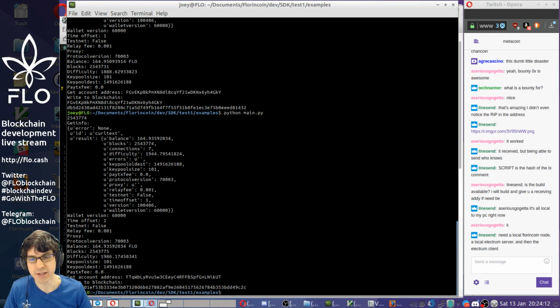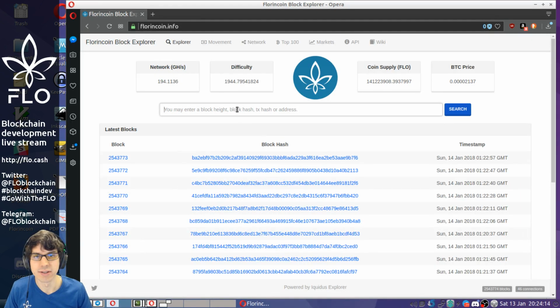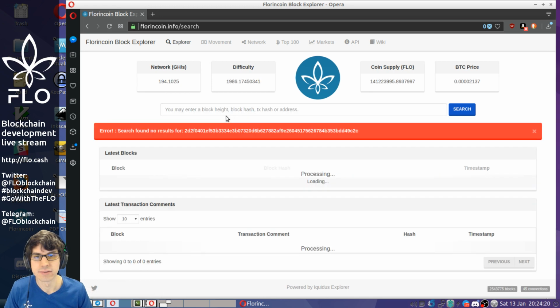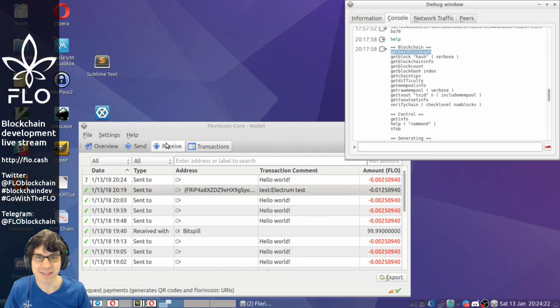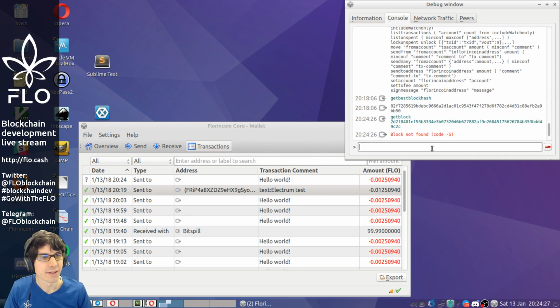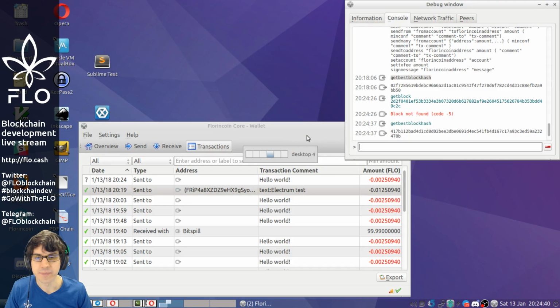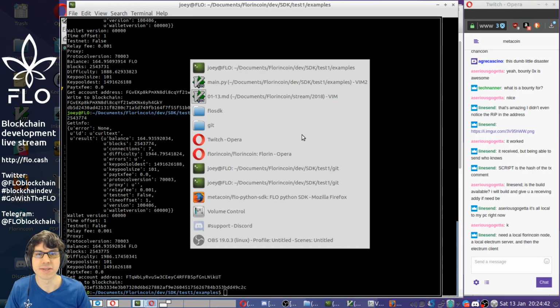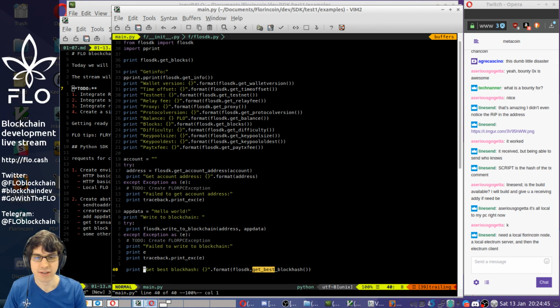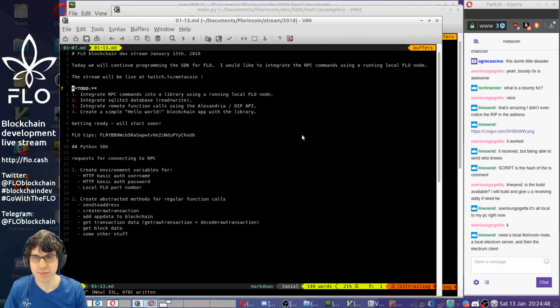That's our best block hash. Let's see if it matches the Explorer. Maybe the Explorer isn't up to date yet. What? That's weird. So maybe it didn't work. I actually didn't make it explicit in the print what was going on here. Oh, wait a second. It should be there.